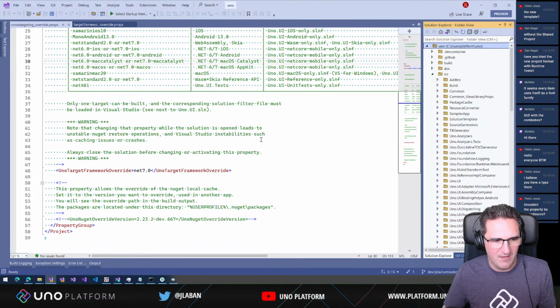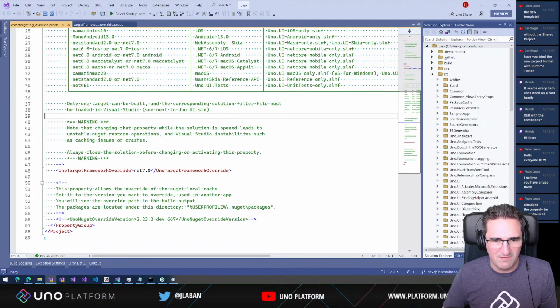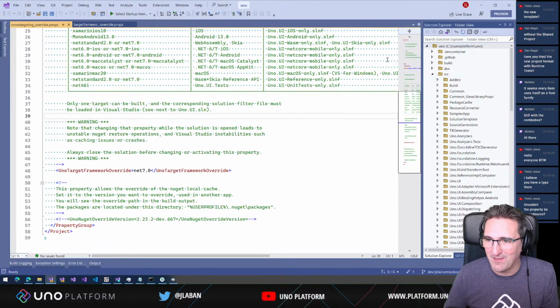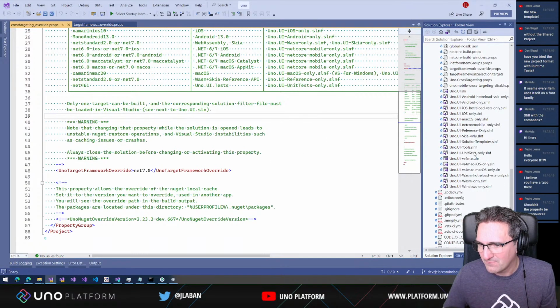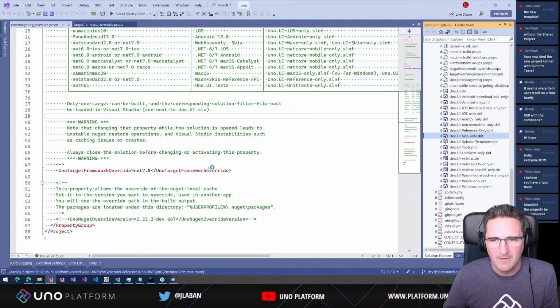So does any one of you on the stream have the same issue as I do? If you open the folder view and then you do a copy path, does it fail the same way for you? Because for me it happens all the time. It copies the content though. That's the interesting thing. It still works, but it continues to show the error message. Okay, so let's open it again. We're going to do a rebuild. Maybe this time it'll help.